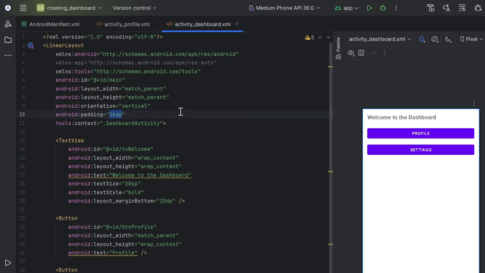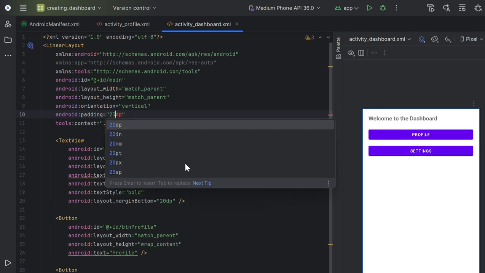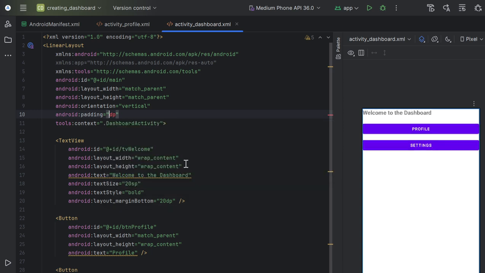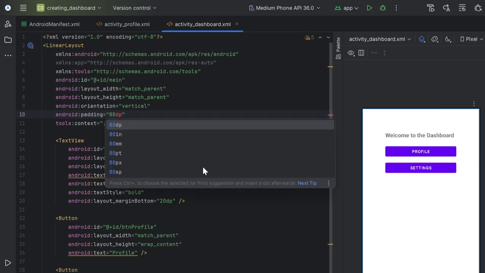And padding is the size of the padding. So it's 16 dp. I gave 16. If we increase this to 20, it increases the space of the header or the main menu from the above. So let's try to change it.